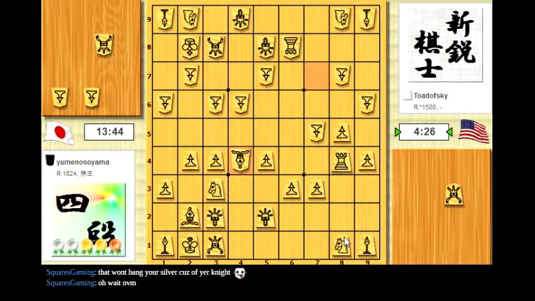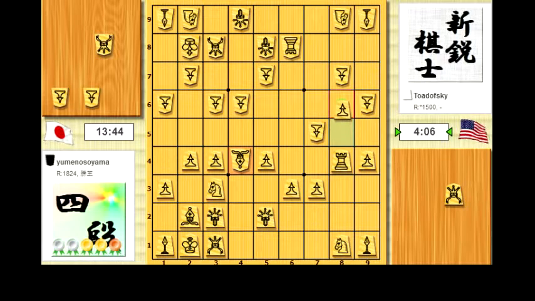Okay, so what do I do? We both got silvers in hand. I want to put my silver here. But then the silver's trapped. I'd have to sack another pawn to try to get it out. We're going to just settle on a policy of raw aggression.